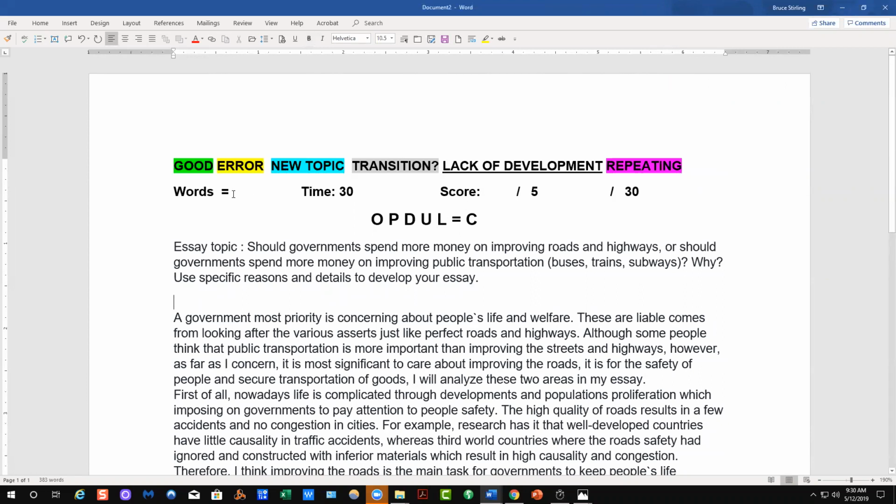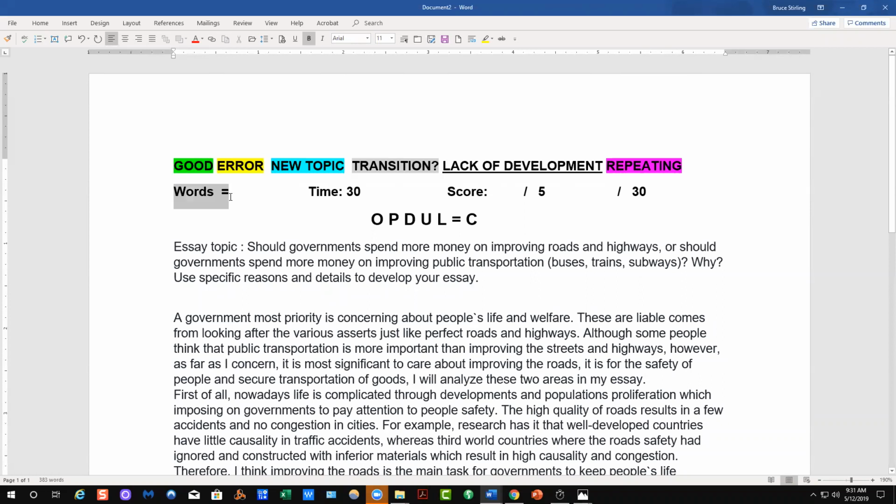And then here we are, words. Counting words is very important. I get a lot of questions: how many words should my essay be? Well, at least 300. There's no official rule, but in my experience, high-scoring essays usually are about 300 to 400 words. You should be able to write a proficient essay in 350 words. Remember, there's no rule.